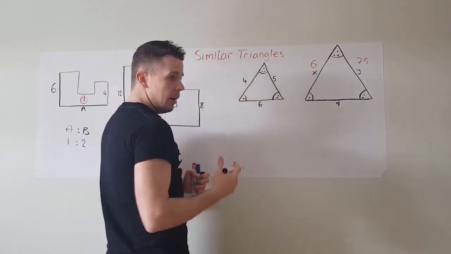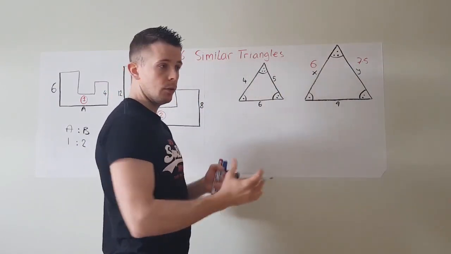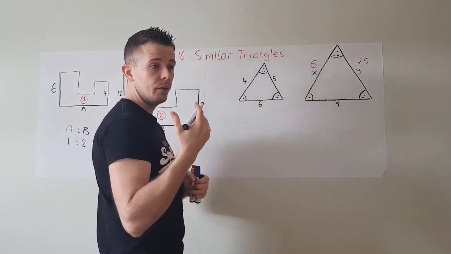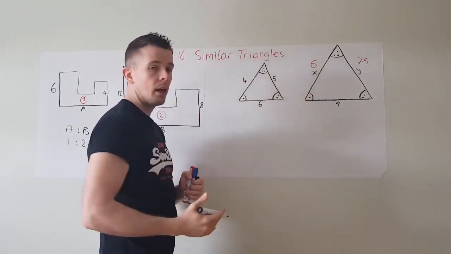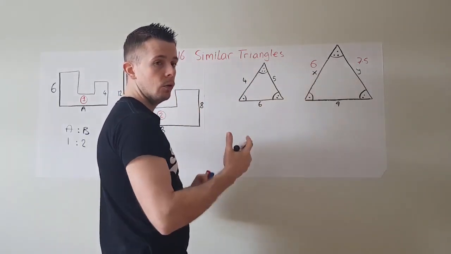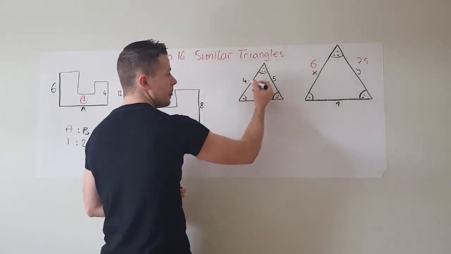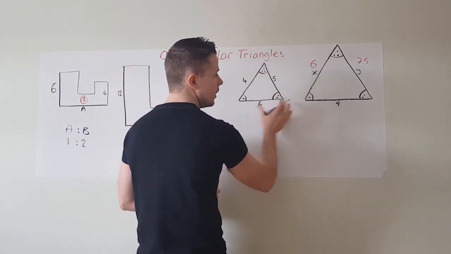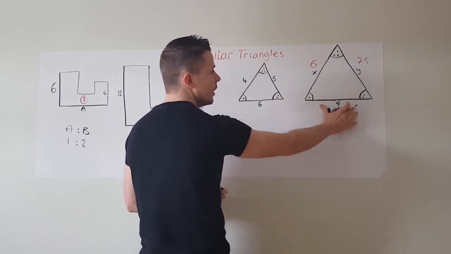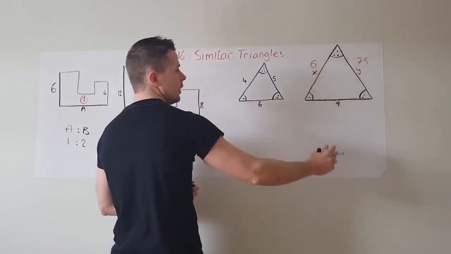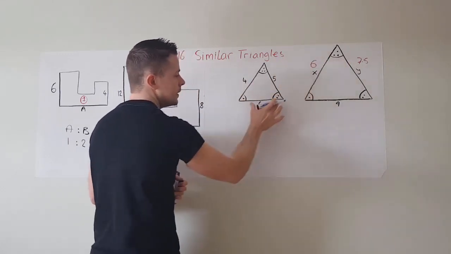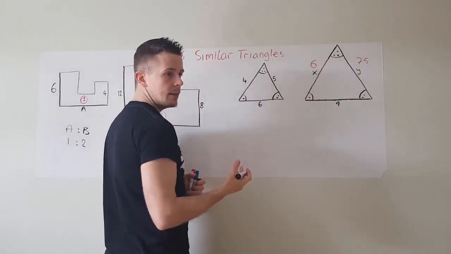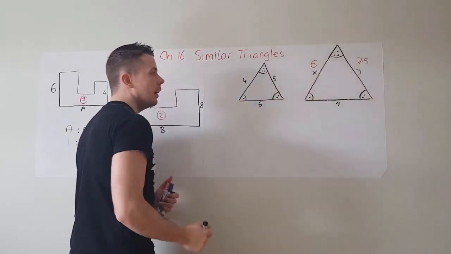Okay. Again, we're working with the idea of corresponding sides. So where originally we were working with ratios, now we're going to create an equation where we have 4 parts, which is generally 4 sides, and we have one unknown out of the 4. So if we look at this length here, 4, and this side here of 6. We know the 6 corresponds to the 9, so we know that this length is 9. But we don't know this length x. But we know that 4 corresponds with x, 6 corresponds with 9. So I'm going to use the 4 of these sets of lengths to work out my length of x.